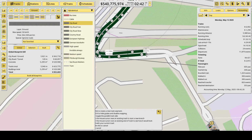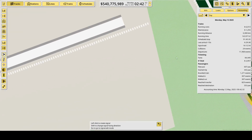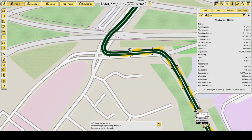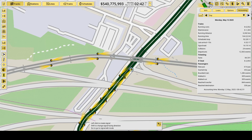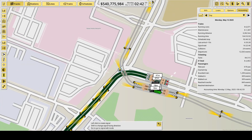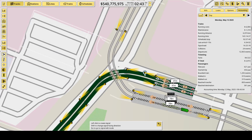And then we turn right, and that's it. It's almost merged with the existing track over there. And just creating the signals just to make sure that the buses won't crash with each other, and they probably will still fail. That's actually a pretty bad place to put them, but we'll correct it later when the real traffic hits in, because there are still other lines running this track too and crossing it too.